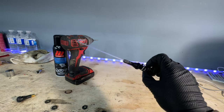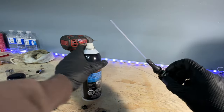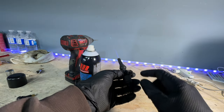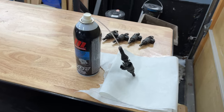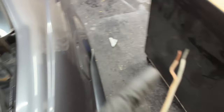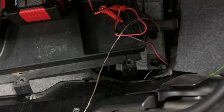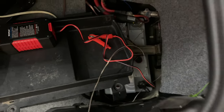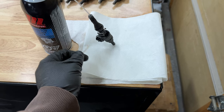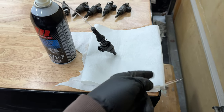With the adapter on the injector, connect the carb cleaner tube to the other end. As you spray the cleaner through, you're also going to give the injector a 12 volt power source — I'm using the car battery. Take one wire for each end, connecting one to positive and one to negative. As you spray, tap the power connection rather than holding it continuously, and you should see the fuel injector shoot out the cleaner.